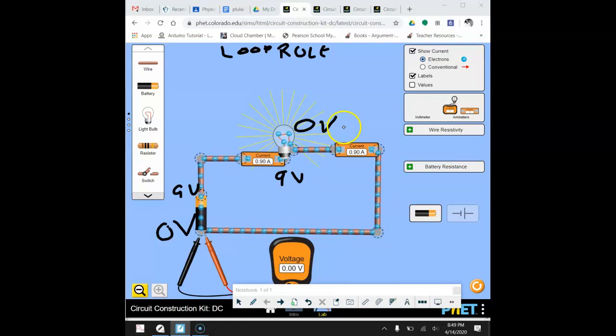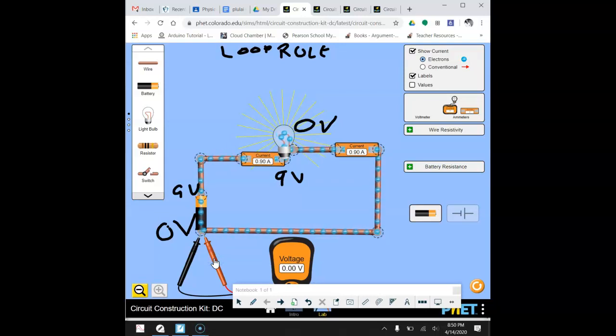One other way that people will go through and do this, well, here, I'll go back one step. So one way of looking at the loop rule is to say, if I start at one spot, comparing everything to where this black probe is, if this is 0 volts, I can add things up. And as I go around that path, one way of stating this loop rule is that when I go around this path, when I get back to that same point, that potential will again be 0. So that's one way of saying it.